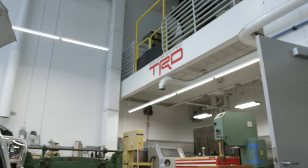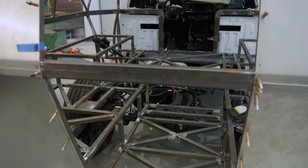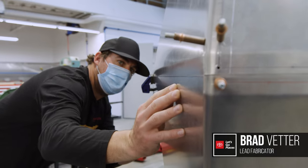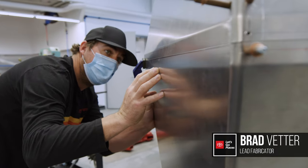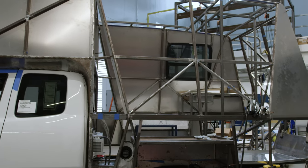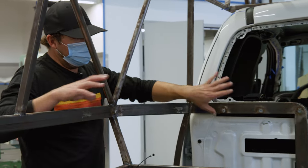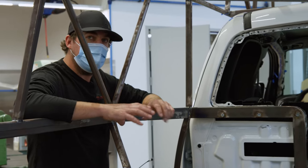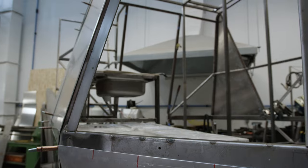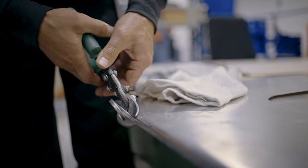It needs to be able to climb a mountain. You can see all the X-bracing and added tubes that we put in on the outside. As you can see, we have started putting some paneling on. We put these in here to unite the shell and the body and make it as one, so when it does go to twist, they both twist together.